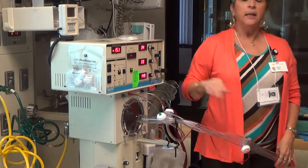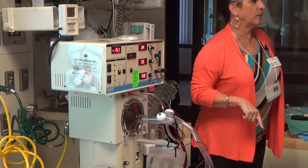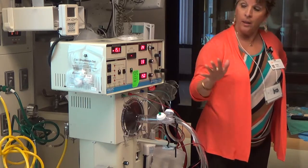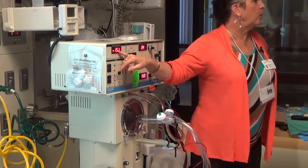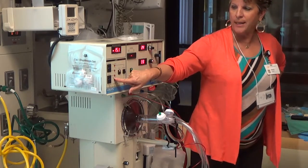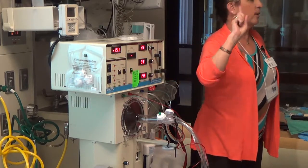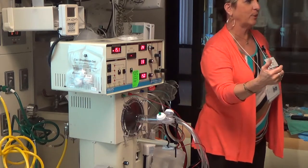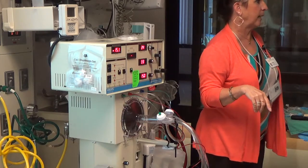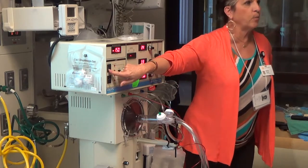1-1000, 2-1000, and off we go. Now, have you ever fixed the problem and hit reset and it doesn't work? The piston won't go on? Usually when you're at low mean airway pressures, this alarm is 20% of the low pressure, and you can hit reset all day long until the cows come home, it's not going to work. So you have to lower the alarm, reset it to start your piston, and then change your alarm back again. That's the only reason it's not going, because it's seeing less than 20% of the set max.